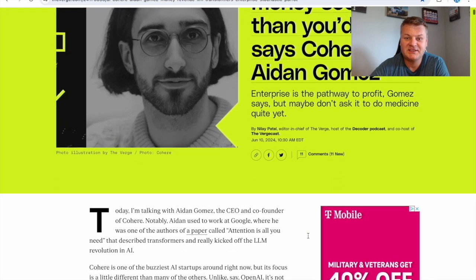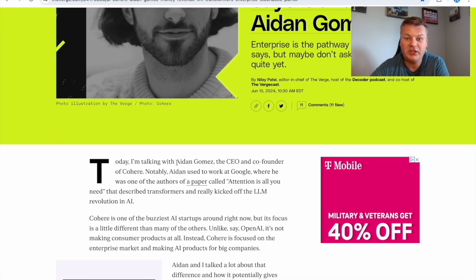Aidan Gomez is the CEO and co-founder of Cohere, a company that specializes in building custom models for large enterprises. He's also well known for his role in the Attention Is All You Need paper that introduced the concept of transformers, that is really the foundation for the large language model revolution that we're experiencing today.